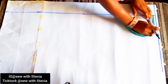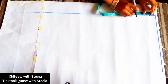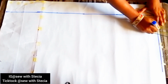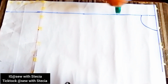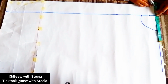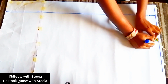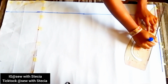So now I am measuring my neck width, 3 inches, and my neck depth 3 inches as well. So I'll go ahead now and just create my neckline. This depends on what you want. The next measurement I'll be taking, do not forget that all our measurements are from that 3 inches line we drafted earlier. So I went ahead to take my shoulder measurement, which is 7 inches, and I came down by 1 inch for my shoulder slope, and then I'll connect that to my neck width.